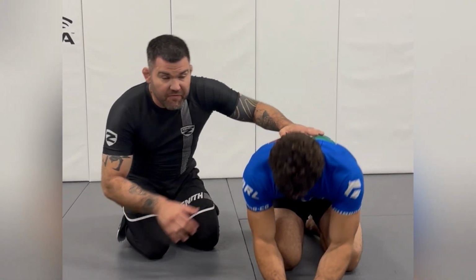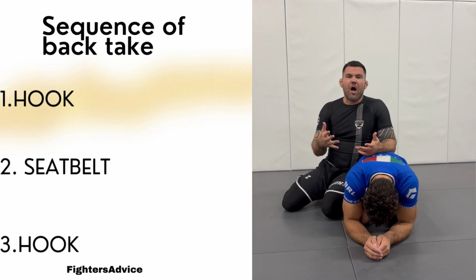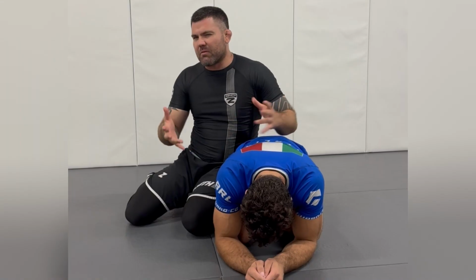All right, guys, I'm not a big fan of staying close to the head. You're not going to choke him here. I'm not a huge fan of the crucifix either. I'd rather go to the back. There are exceptions for everything in jiu-jitsu, but generally speaking, it's going to go hook, seatbelt, hook. That's the most common order of things. Rarely you're going to get two hooks with no seatbelt or a seatbelt with no hooks. They don't work too well.